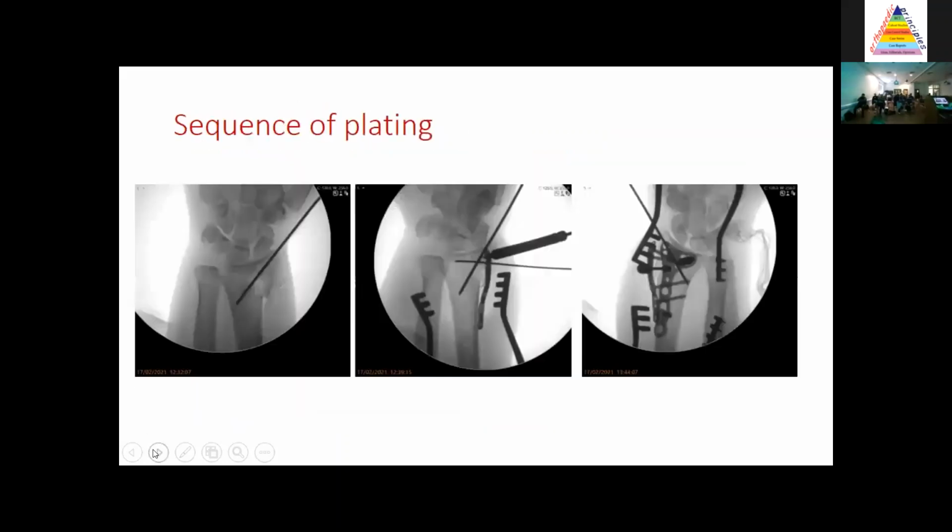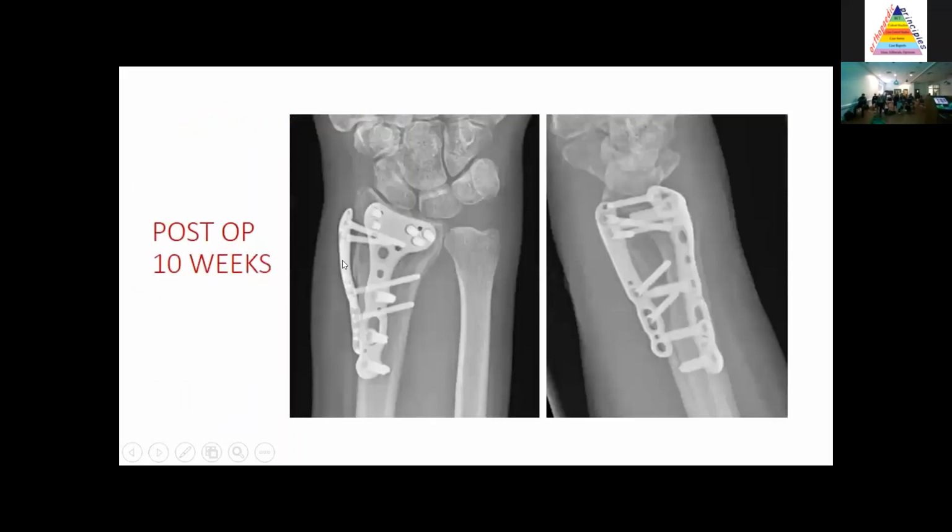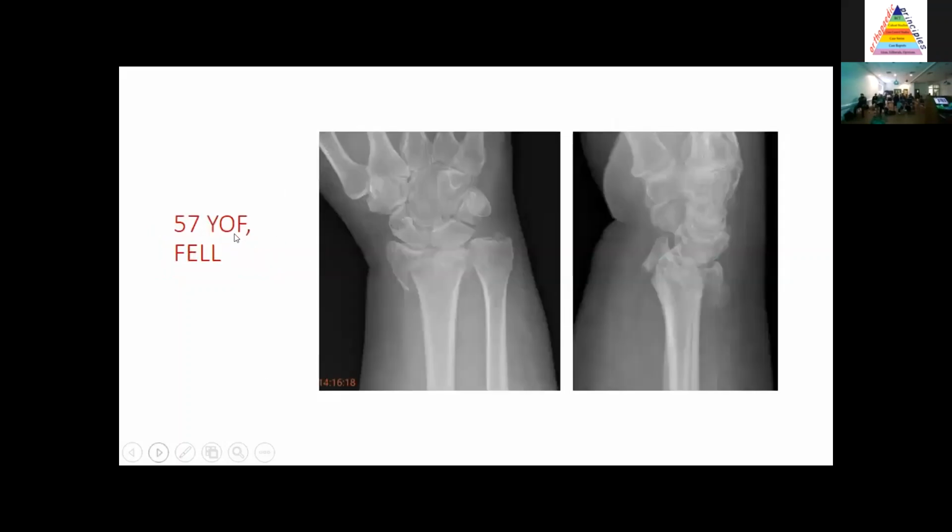This was again, it's okay. I don't have CTs, but I had done a double plating, a dorsal and a volar. So again, if I had a CT, I would have shown you an axial cut. If it was dorsal combination, then you go dorsal. Nothing big in it. Now you know why double plates. Yeah, nothing big in it. This is important. 57. Who wants to have a go at this?